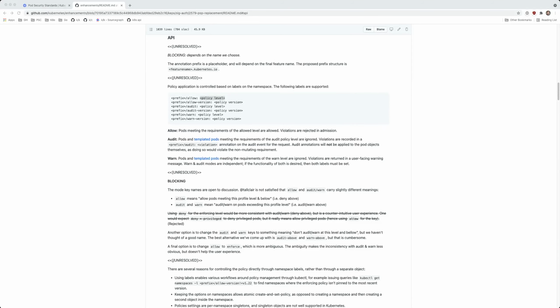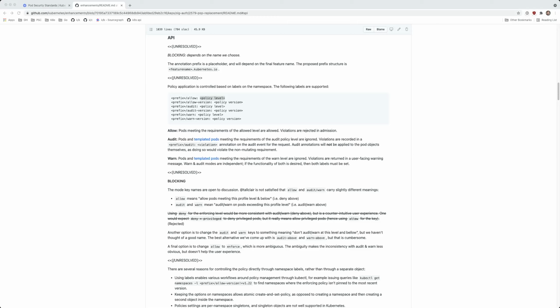And for someone who needs more fine-grained control or has more advanced or complicated policy requirements, we're just recommending that they use a third-party admission webhook. So for instance, OPA or Gatekeeper or one of those other options.